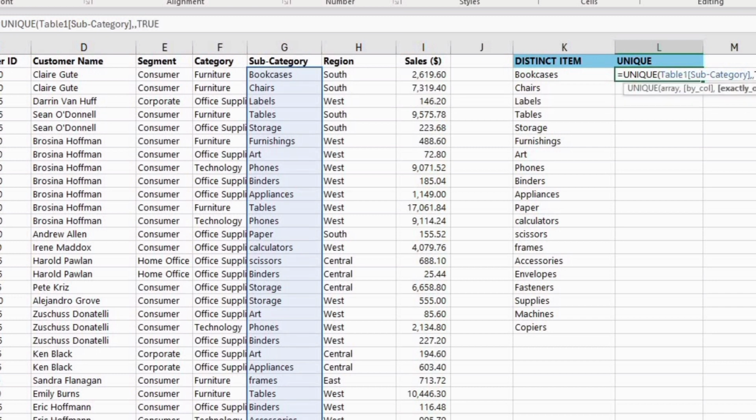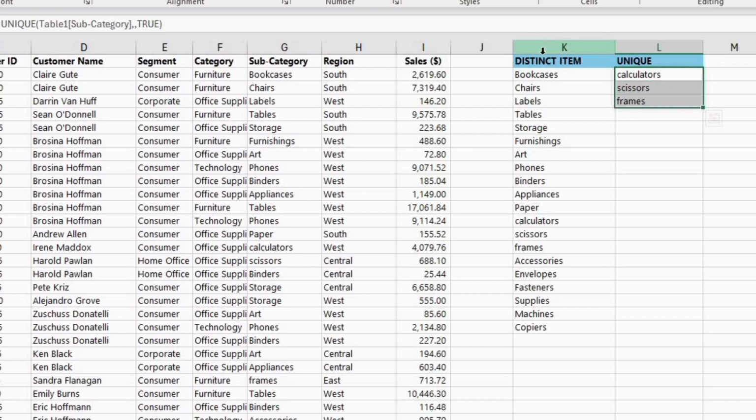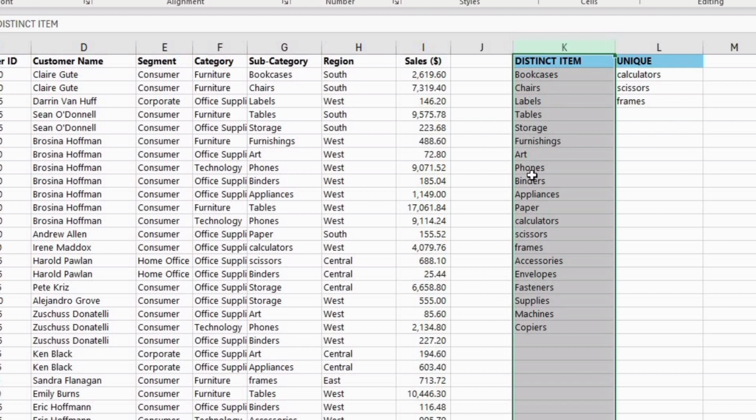You realize that in this list, only these three items appeared just once, but these other items, inclusive of the three items that appeared just once, are items that appeared multiple times.